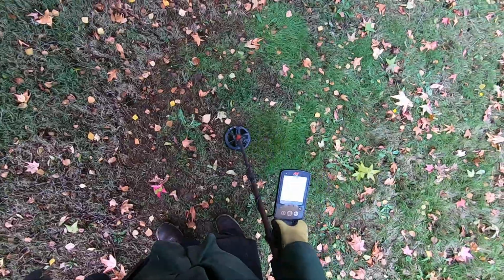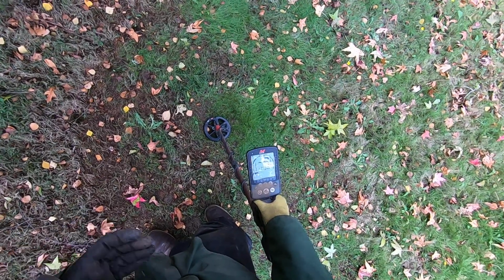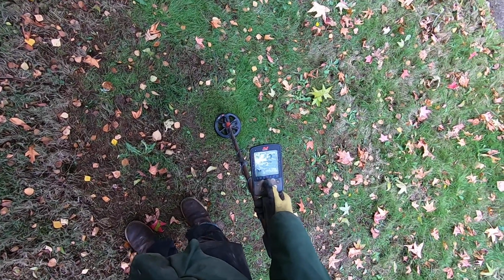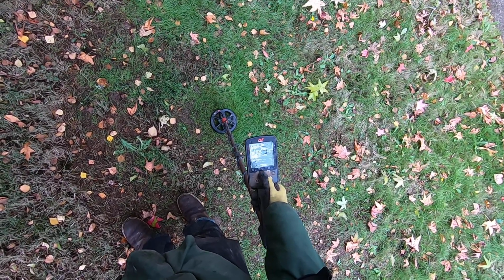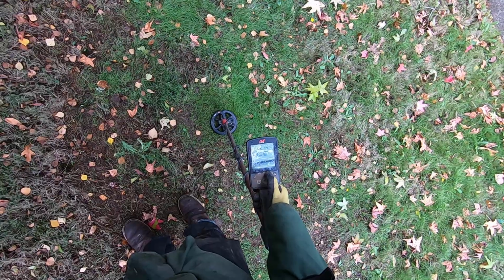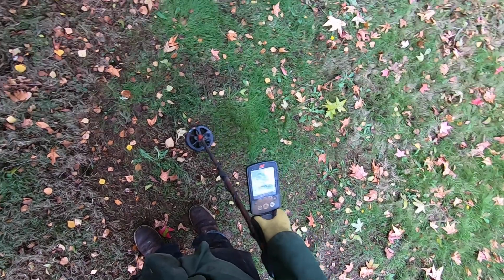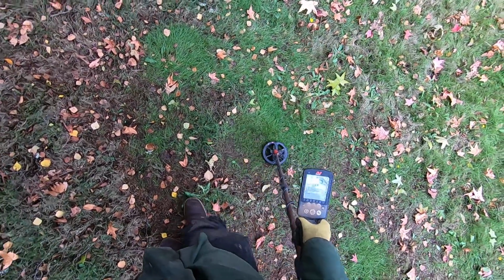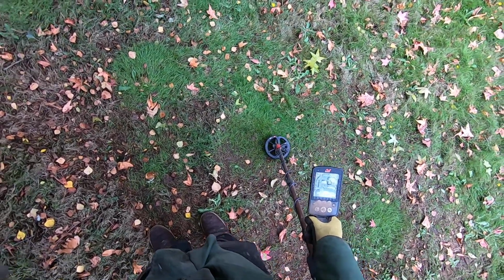You can hear all the iron in the background because I always have my iron on. I like all metal. I like hearing everything in the ground. And I'll turn the volume up here a little bit for you guys, so you guys can hear it. So crank it up a little bit there. Okay, I'm in Park 1 mode here. That's the mode that I was using today. Really fast recovery speed.